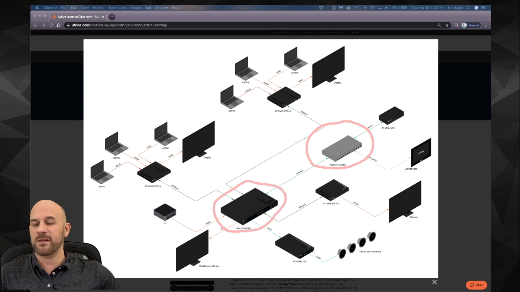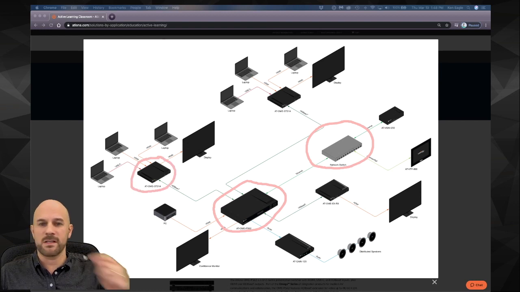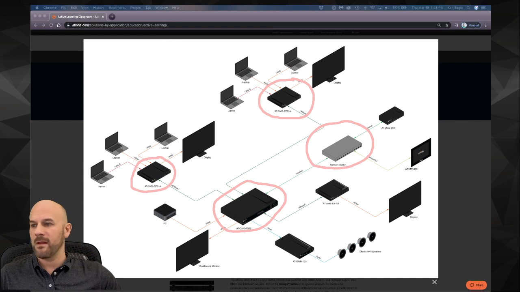That's the large format matrix switch that we're going to use. That has 6 inputs and 2 outputs. It's a presentation switcher. And then I've got 2 student pods here. I'm using the Omega ST31 with audio, which is a small presentation switcher where a group of students can get together, connect, share ideas locally with their own display, and then still connect back to the large presentation switch to share with the whole class if they want. And I've got another one over here for a second student station inside of this classroom as well.